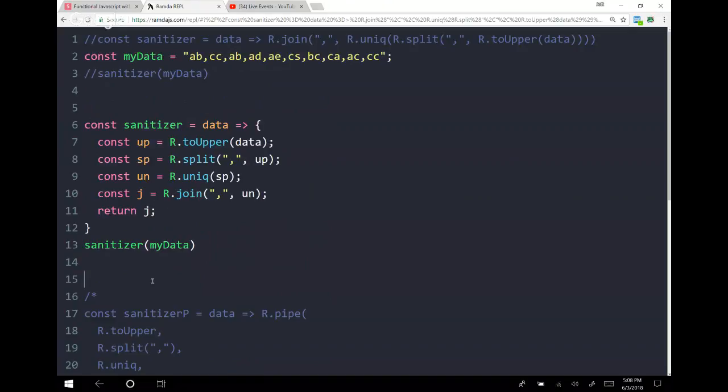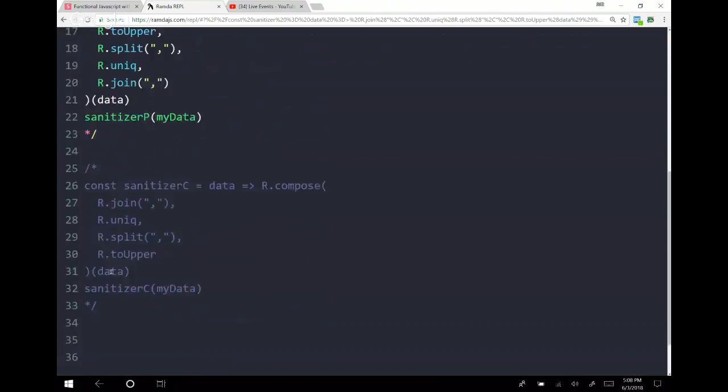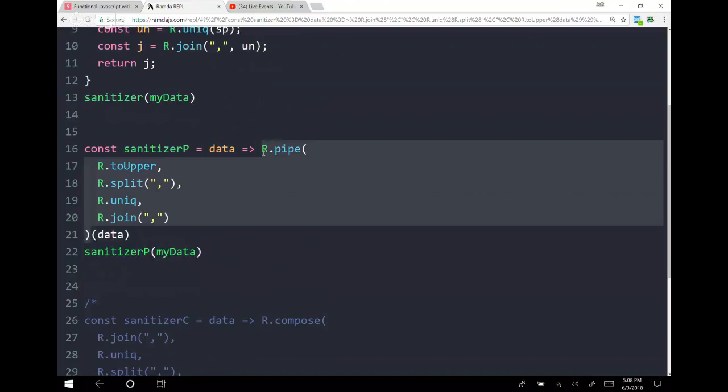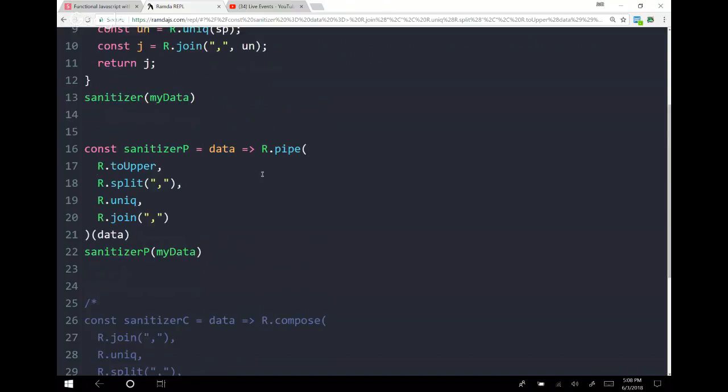Okay, so we can abstract this out with functional programming. The abstract concept that we can leverage here is called pipe. And so here's how it looks. We have this piped version of Sanitizer that takes in data, and then we say that it returns R.pipe. So we're passing in the data all the way at the end here. And this pipe is actually a reusable composition of these four functions. We're leveraging point-free syntax in this declaration here.